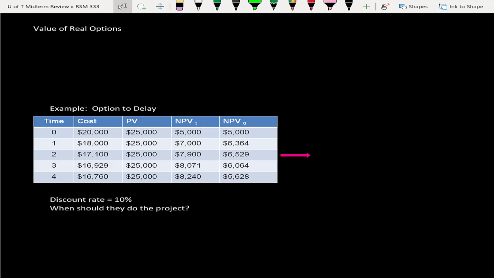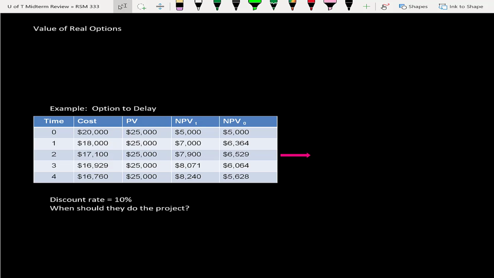And now for the last part of this chapter, the valuation of options and how they change the determination of a project. So the two that we're going to talk about is, what if you had an option to delay or an option to abandon? Up till now, we've just been talking about, do you do the project or do you not do the project? So it's a binary decision, but now you can have different scenarios.